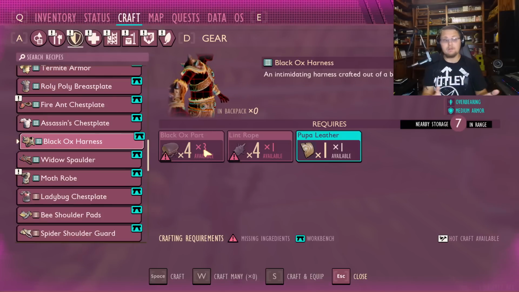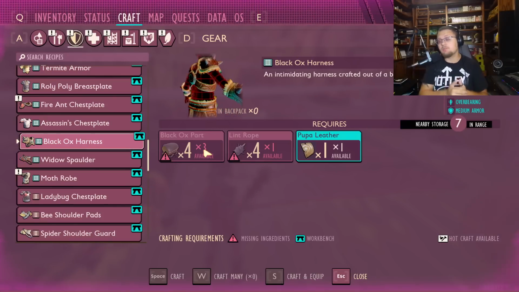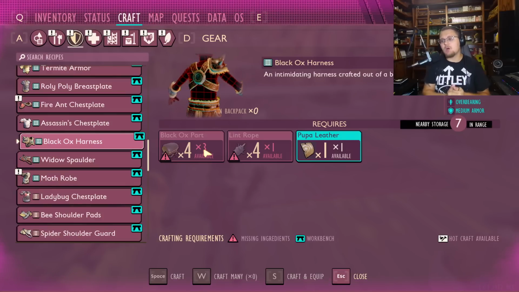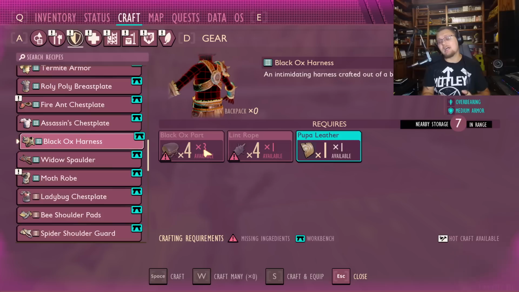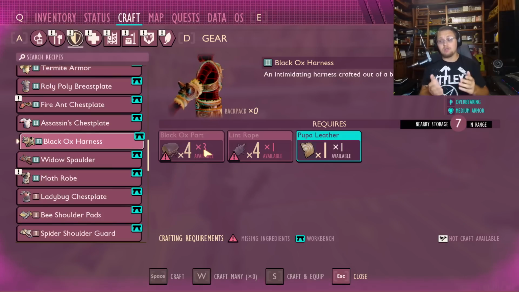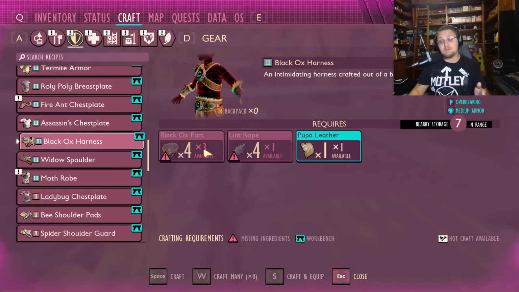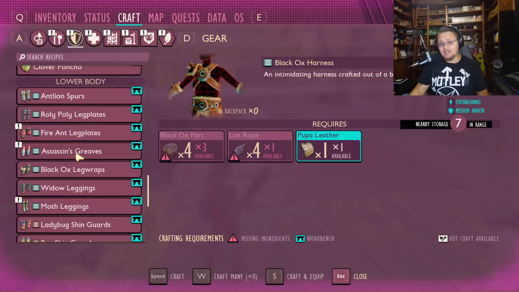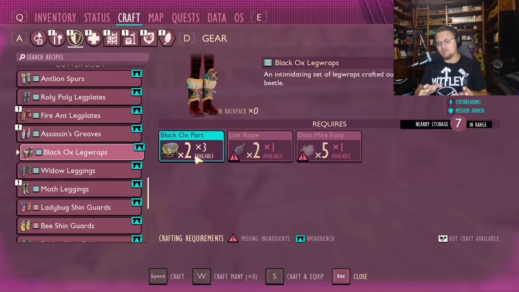For pupa leather, you're going to need pupas, and for lint rope, you're going to need lint, and you need to weave it. Black Ox parts, you're going to need 4 pieces of it. You get anywhere from 1 to 3 per Black Ox beetle, so you will have to fight at least 2, if not 3, in order to get this chest piece built. And finally, the leg wraps are 2 more Black Ox parts, which is around 1 beetle. Normally they drop an average of 2.